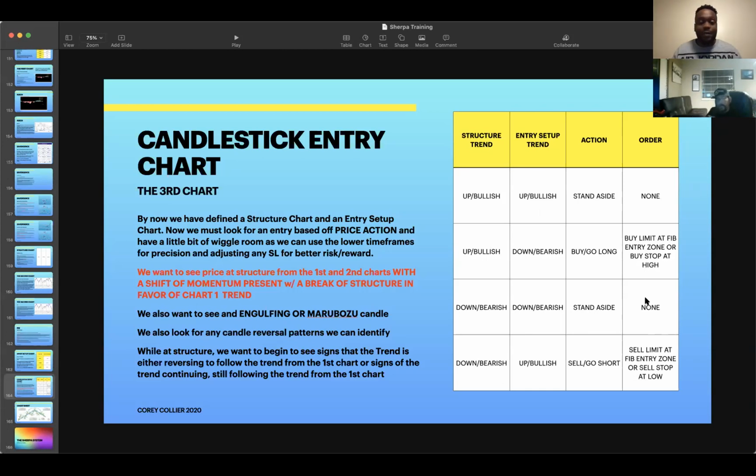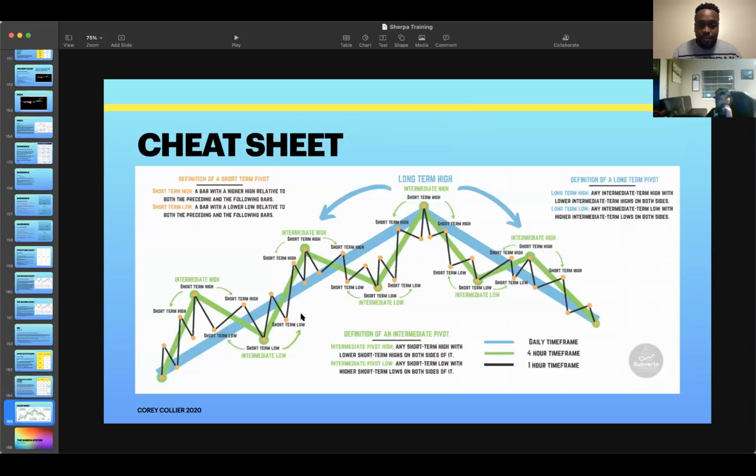It's no joke. But the cool part about it is it's not new, I should say. It's not something I created out of thin air. All I've done, guys, was take all the knowledge that I've acquired over the years, mesh it into one strategy, and teach it in a way where I show you guys how and when to use different concepts that you're learning already anyways. And that's the whole Sherpa system. It's pretty dope, honestly.